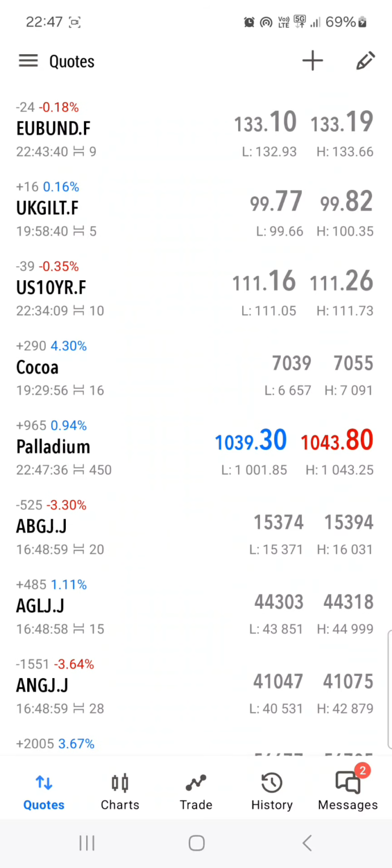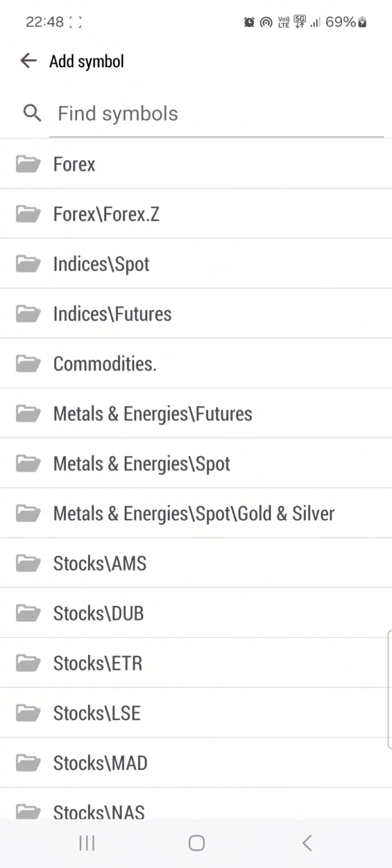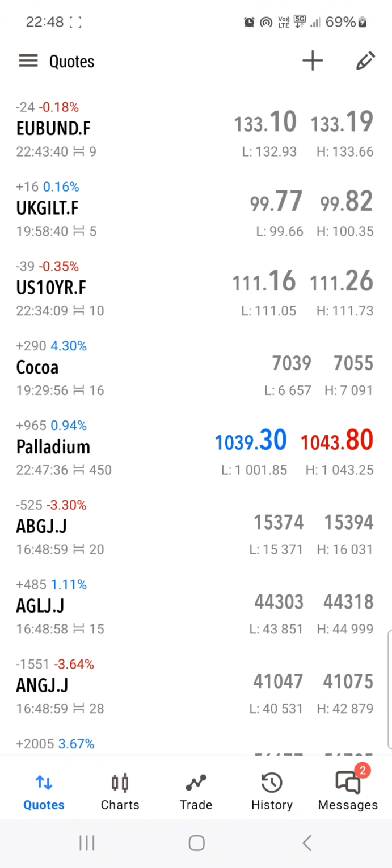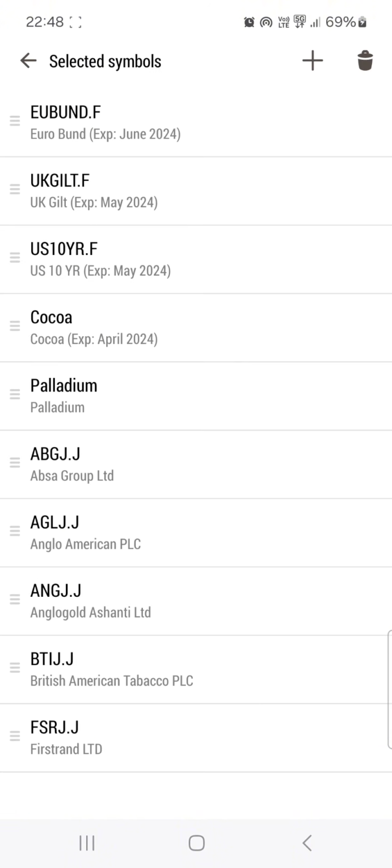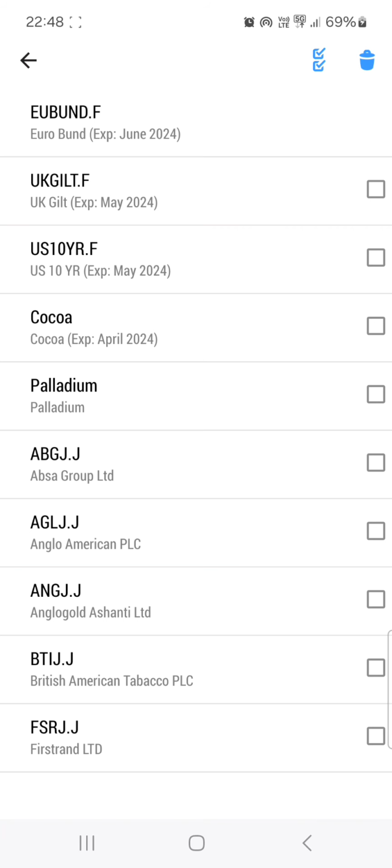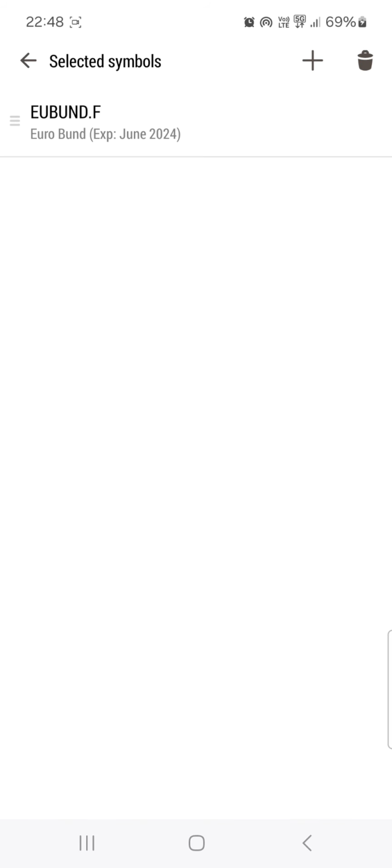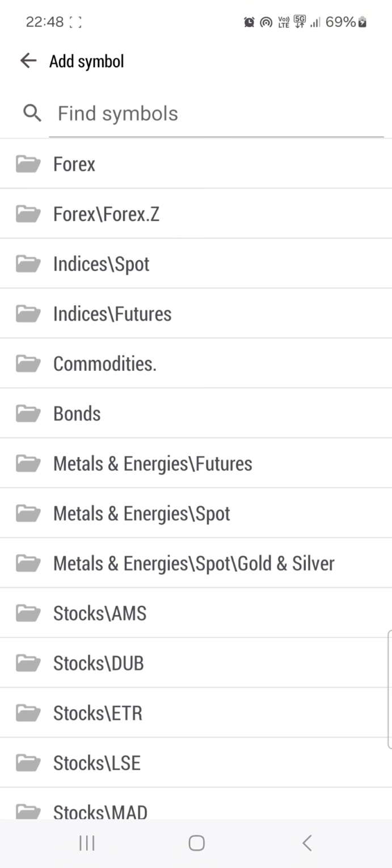Most times they give you a random list, so you can go to plus in order to add what you want. But firstly, I advise you go to edit, click your delete button, which is that empty can there, and then you click everything, delete all. Once everything has been deleted except the one that is currently open on the chart, then you can click your plus and begin to add what you want to add.